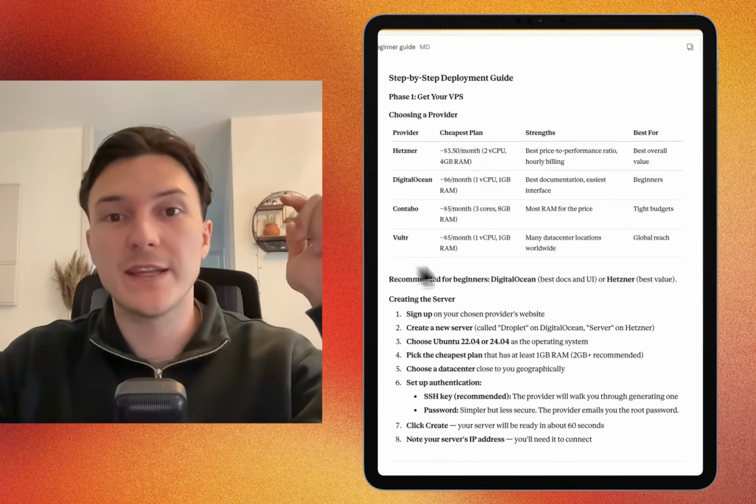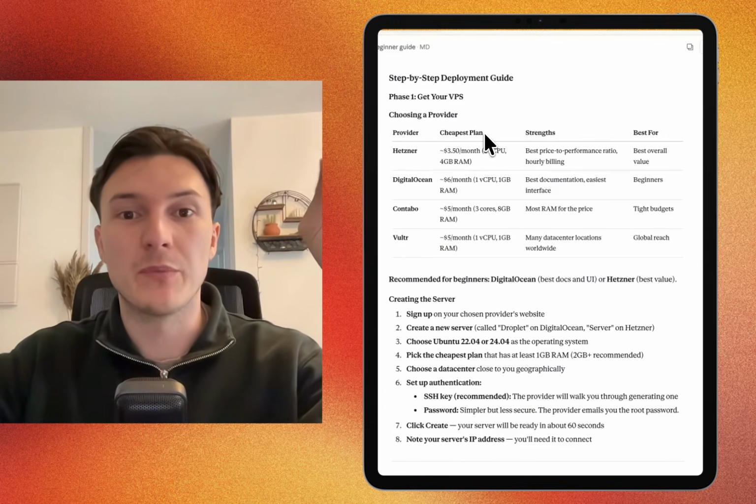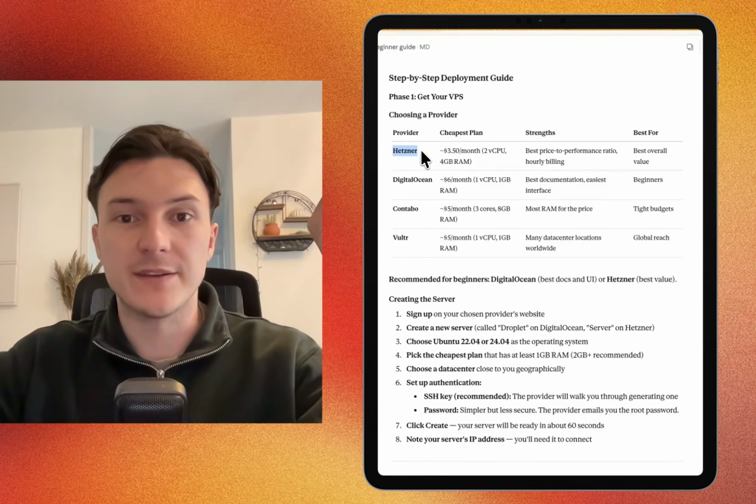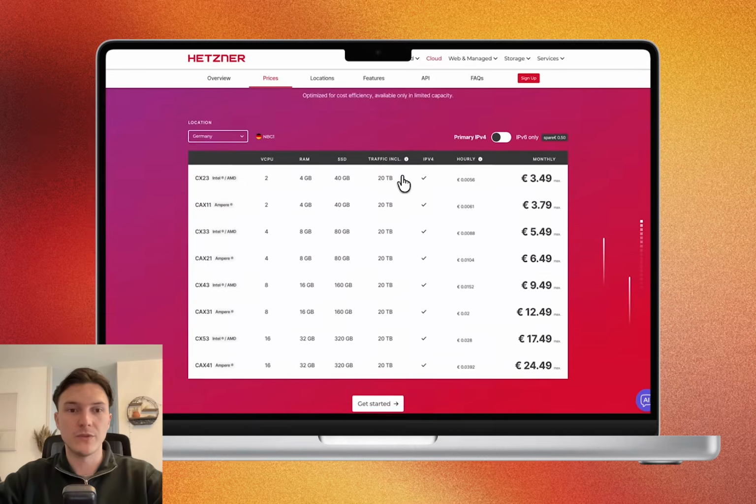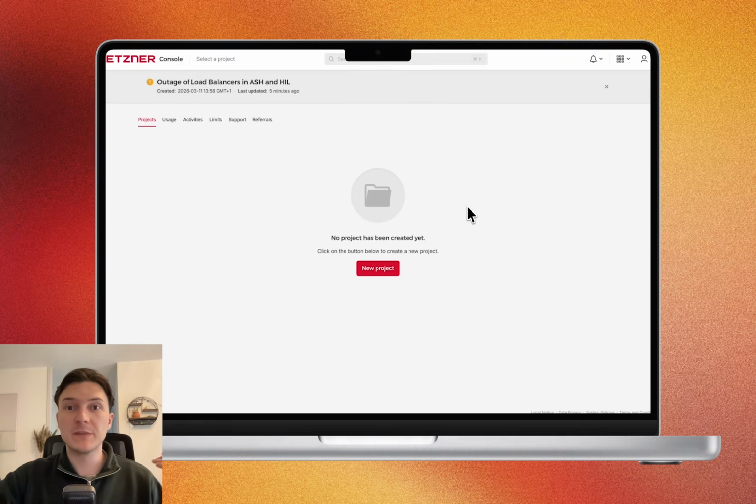First step will be to get your VPS and choose a provider. So I will choose Hetzner, it's like the first one recommended. When you arrive on their website, you have to go to cloud, and here you have all the different plans. And in any case, if you want to upgrade, you can do that in a few clicks in your profile. For that, just ask Claude which one is the best for you and your location, and it will give you the best to use. Maybe if you're like me, because I live in France, I had to use my ID to verify my account.